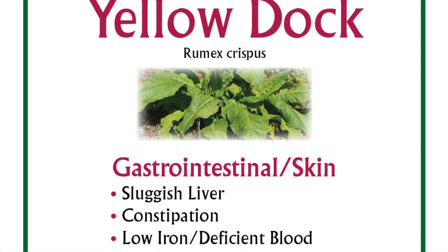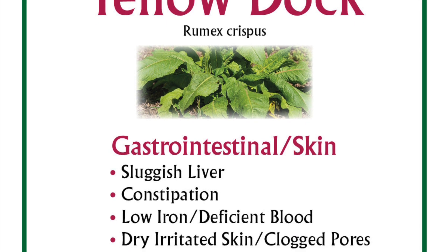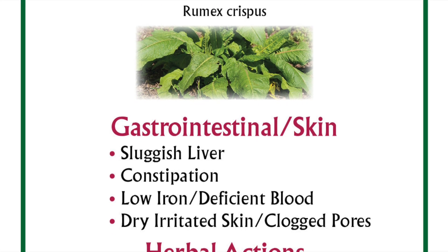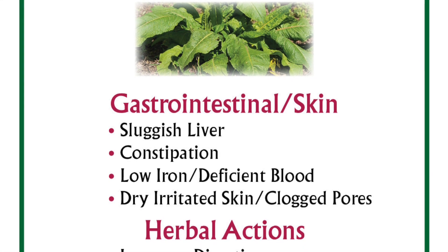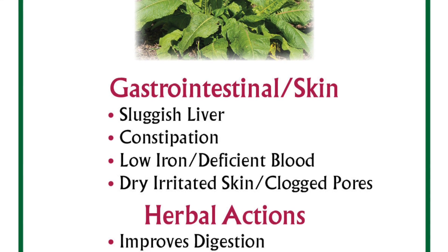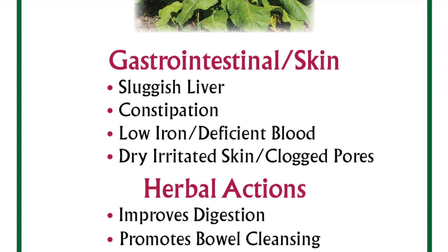For blood cleansing and detoxification — while treating disease, Yellow Dock is also used as a blood cleanser or for detoxification. Yellow Dock can help the detoxification process with many functions; it is effectively known as a blood cleanser and lymph cleanser. The root of Yellow Dock is able to remove lingering waste from the intestinal tract and stimulate the frequency of urination, which helps toxin elimination.